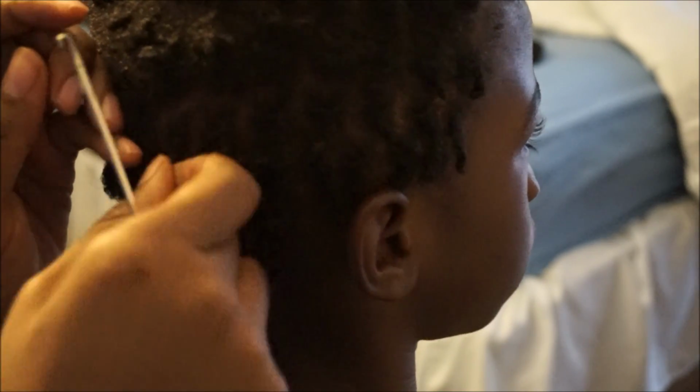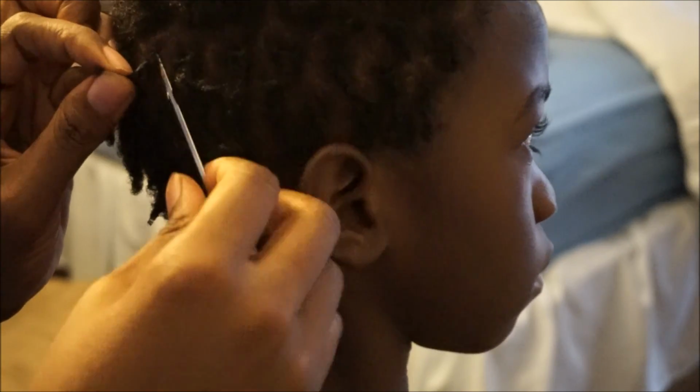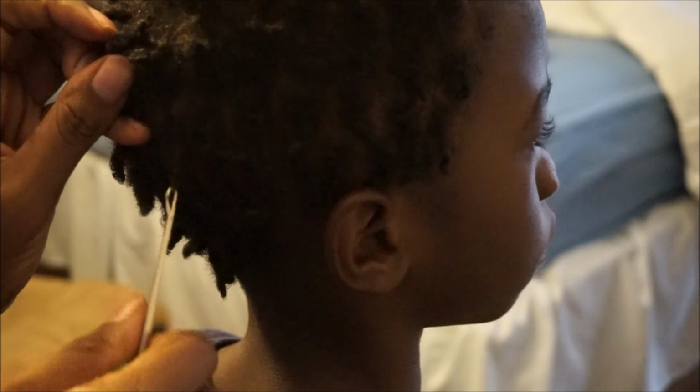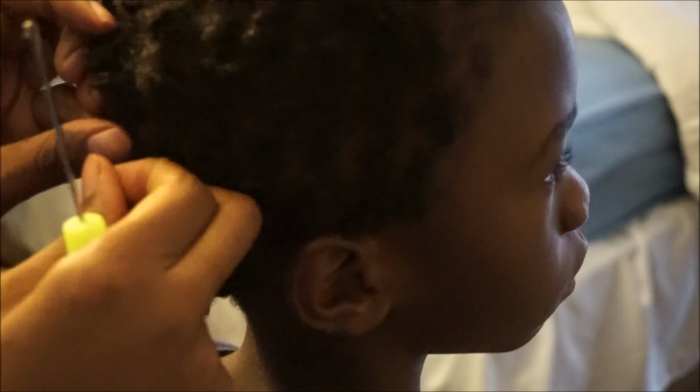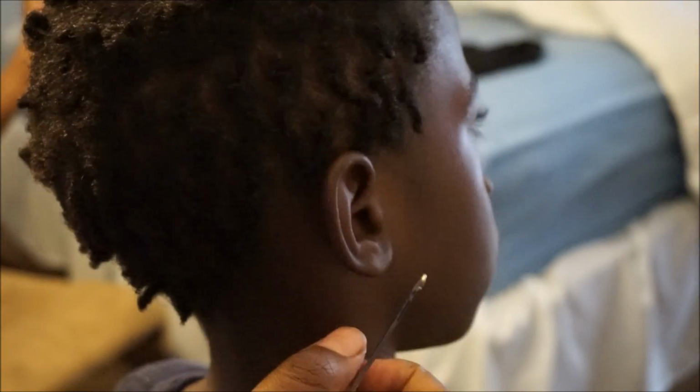I also really wish that I would have recorded me starting his locks. However, it was really challenging to approach how I would start his locks. So I think I got lost in that and didn't even think about even recording anything.